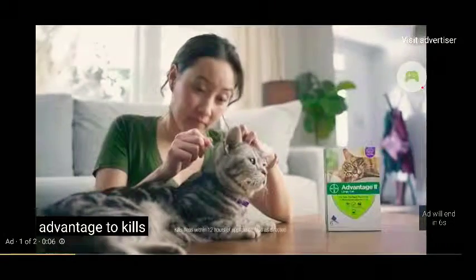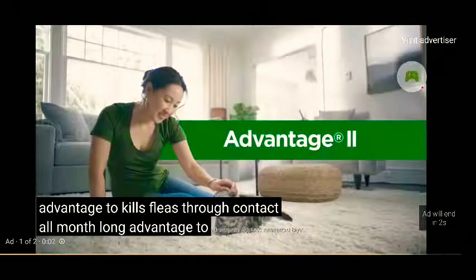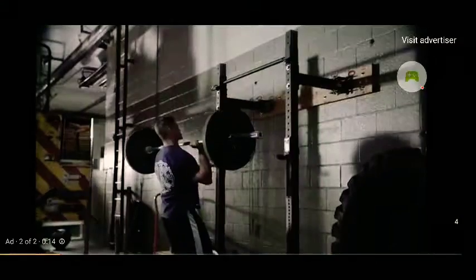You win. Advantage 2. Kills fleas through contact all month long. Advantage 2. That was weird. My body is my fortress. How do I build it? Drop it.